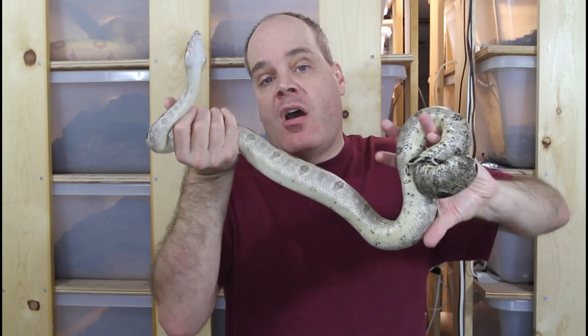It seems like fat in the rodents can lead to regurgitation, especially if they have milk in their bellies. In this instance, I would prefer feeding a slightly older mouse over a younger rat like a pinky rat. Other than this, I think either one is going to be fine. It really has more to do with how the rodents were raised — you want rodents raised on a quality, healthy diet. The nutritional analysis of rats and mice varies depending on where they're raised, the strain, and the diet. So there's a lot of overlap, and feeding both can be appropriate.